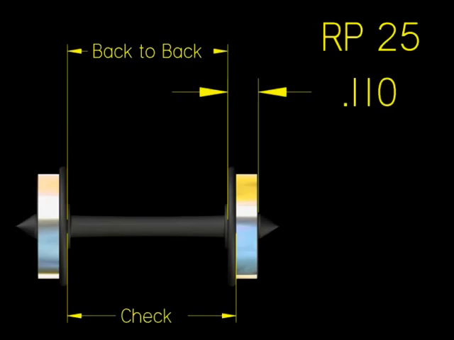What we're looking at here is a typical set of wheels. Specifically, these are HO scale RP25 code 110 wheels. RP25 refers to the NMRA recommended practice that governs the shape and design of the tread and the flange. The 110, or the code 110, is the width of the wheel from the back of the wheel to the outside of the wheel. And that's a fairly key number in designing a turnout. In fact, the width of the wheel tread really is what drives the design of a whole turnout.